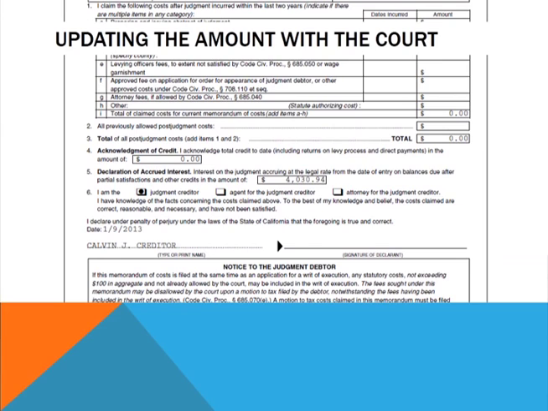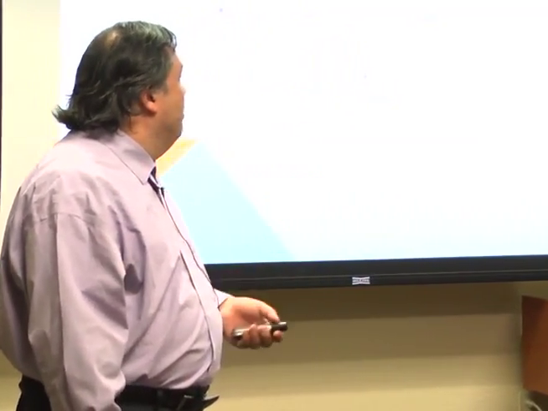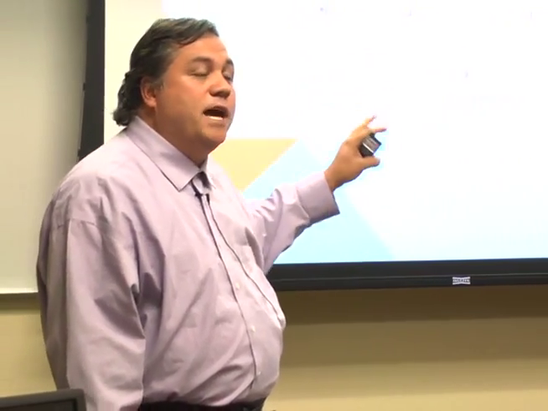And then finally, you identify who you are, whether you're the judgment creditor, the agent for the judgment creditor, or the attorney for the judgment creditor. Date, print, sign, and you then serve this on the attorney for the other side or the self-represented party on the other side by mail, and you submit it and file it with the court. The other side, if they wish to challenge this, can file a motion to tax costs, but generally, I'm assuming you're putting down all legitimate and allowed debts. It's not really going to do a whole lot there. And the costs will tend to be fairly small. It's that interest that really grows.